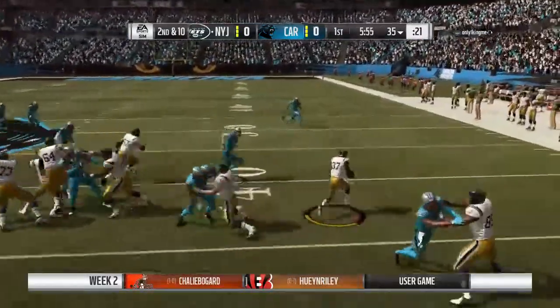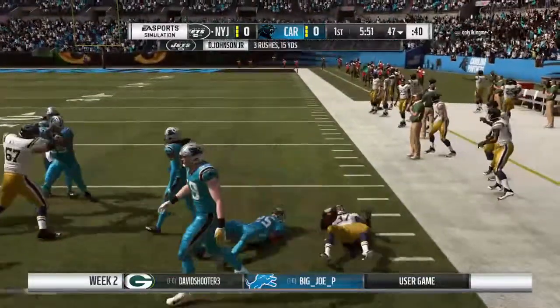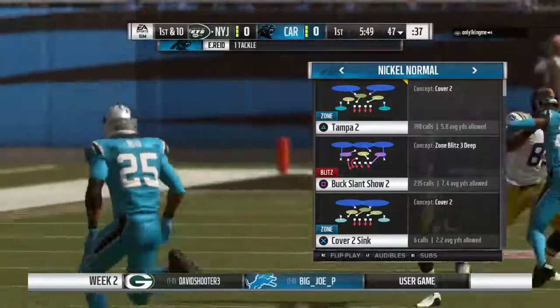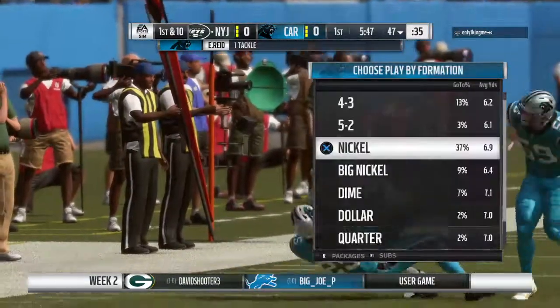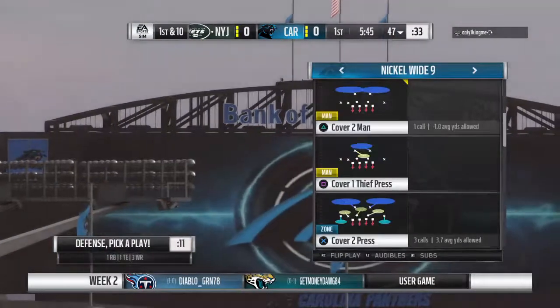On second down, Johnson, and able to get this one across the 45 before he's brought down. Give him 12 yards there, and the Jets have a first. Relatively small sample size, but that's his longest run of the first quarter. Bounced it out to the outside to make it successful.